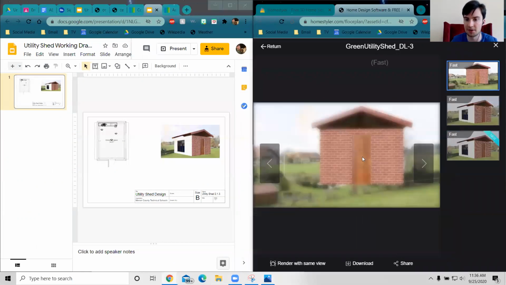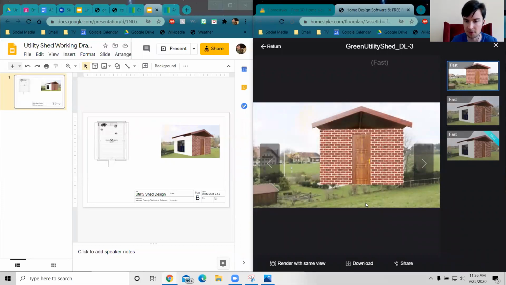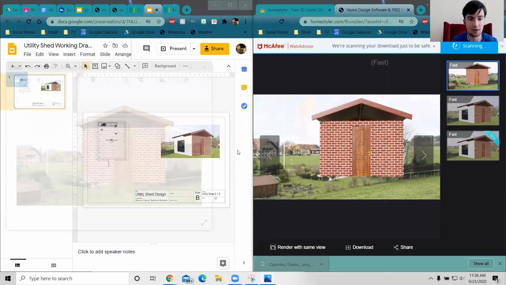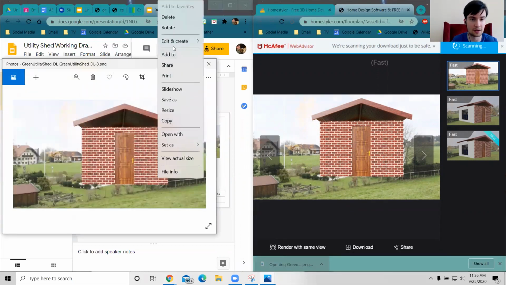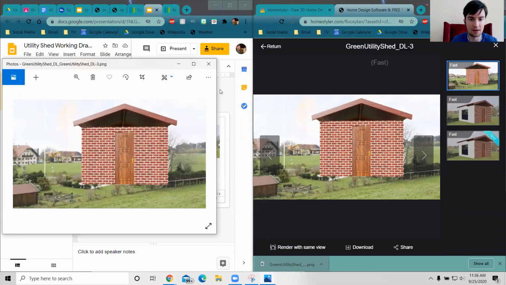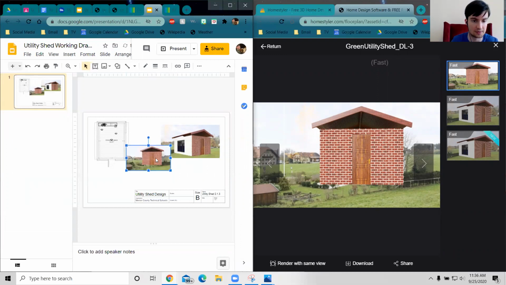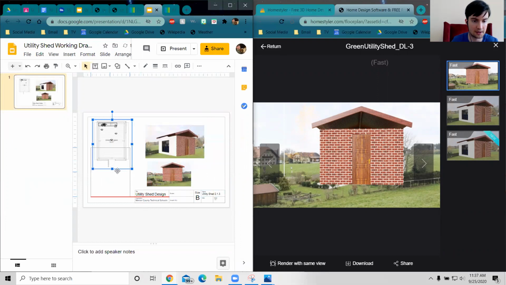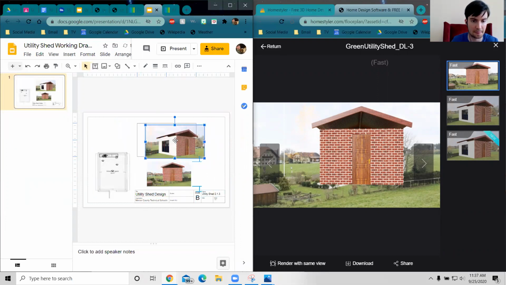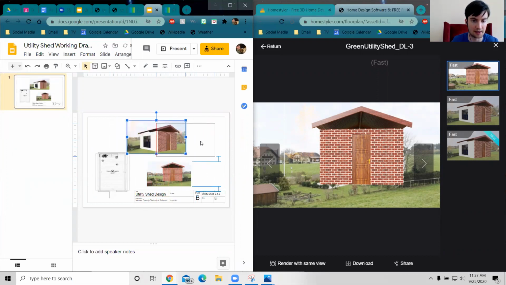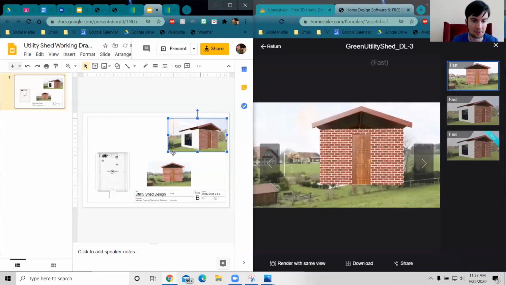What else did we have? Here's our front view. So the shed is also floating, funnily enough. But anyway, I will download it, open it, and right click, copy, and paste. Maybe I will put my floor plan down here. I'll put my 3D view right there.